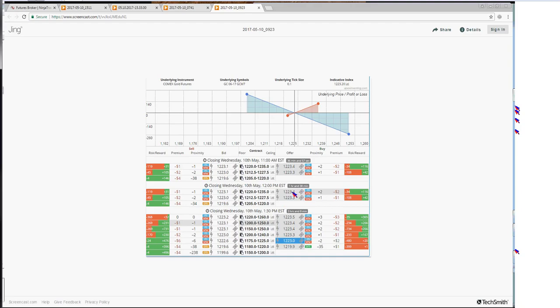So you could put that on for, what is it? 23.4 minus 22.6 is what? 0.8. So $8 risk on the trade. Market only has to move 24 ticks, and you would have had a full hedge versus having to worry about the market going against you and getting out. So good trade. Just check out those other contracts. Because even though 6 ticks is not bad, for gold especially.